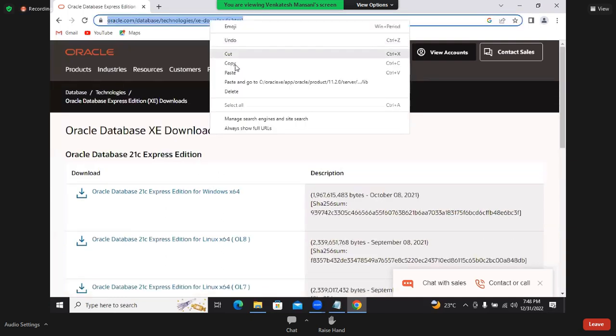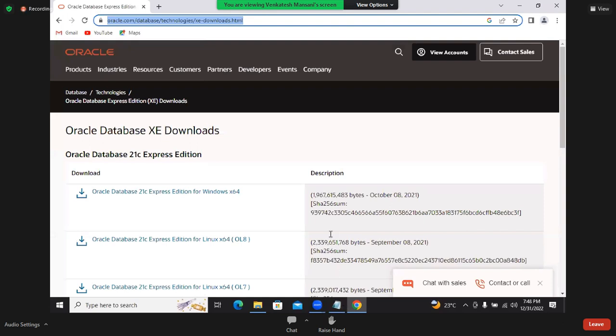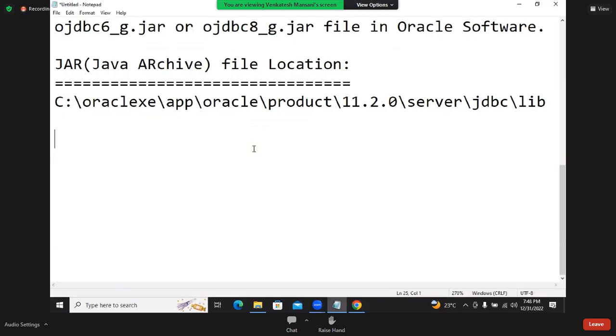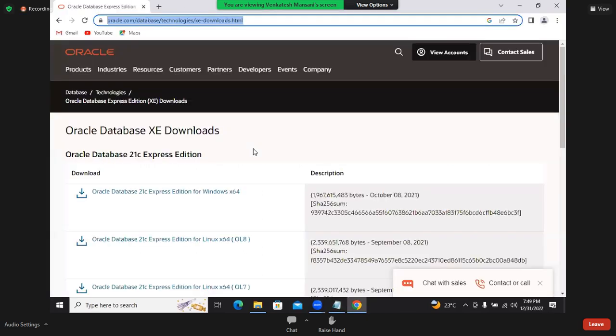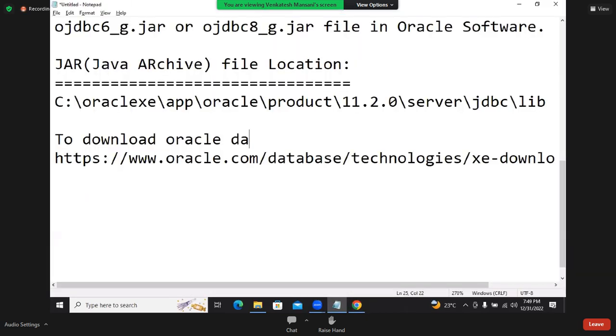This link here. Otherwise, you can directly open this link to download Oracle 21c Express edition. Oracle database 21c Express edition.